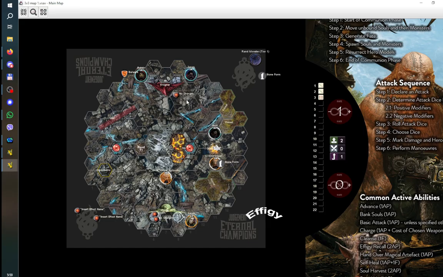Now I need to think about what Zaron wants to do. So the redirection ability on my Don is once per round. Once per character activation, or once per entire round? Entire round.